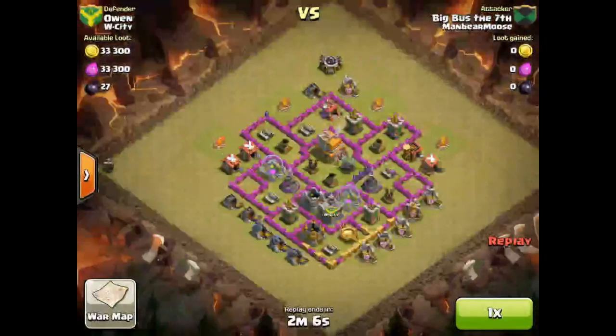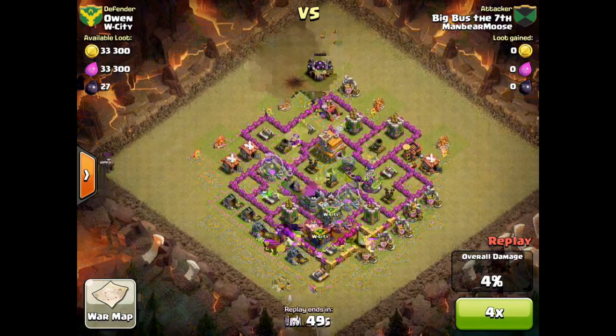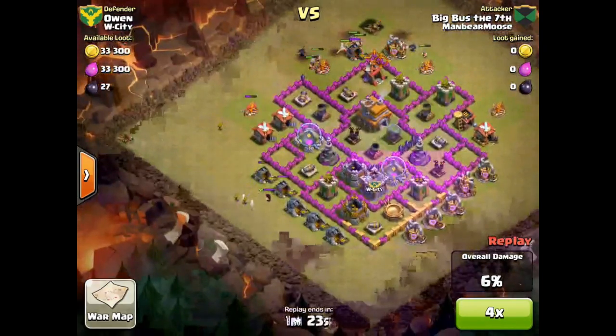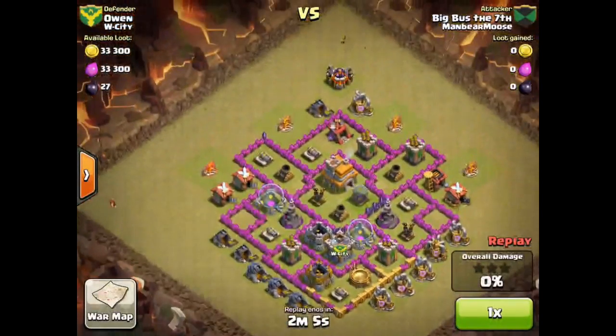So let's check this one out here. This is Big Bus the 7th. He's a town hall 8 taking on a town hall 7. We're just watching a three star here now. See, clan castles go down. If we back this up and watch this from the beginning, well, if he wasn't a town hall 8, he may have had a huge problem here.